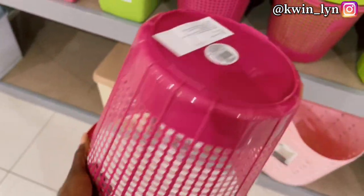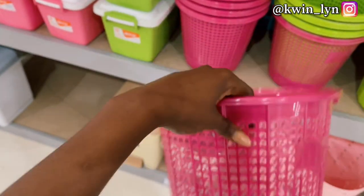Hey beauties, so this is the dustbin that I'm thinking of taking. I really like the color.